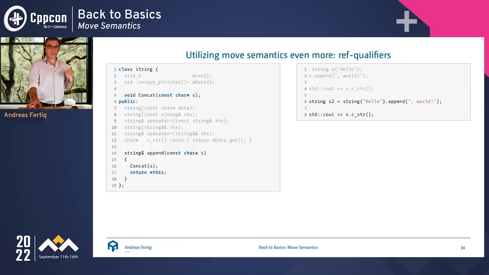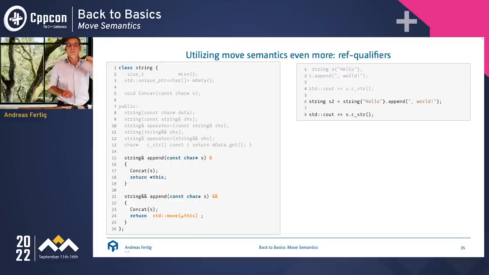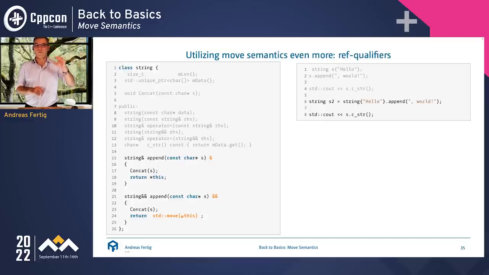And the other solution is introducing ref qualifiers. So this is what you're seeing here. In line number 15 and 21, my functions now have an ampersand, and an ampersand ampersand in case of line number 21, at the end. And that stands for the single ampersand for an L value and the two ampersands for an R value reference. And the other thing you can notice in line 21, my append function for an R value reference returns a string, so this is a temporary object that thing returns. While the one in line number 15 is untouched as before, it still returns an L value reference. And now this is one of the rare cases I told you about. In line 24, in the R value overload for append, I'm applying std::move to this, because I know that I am being called only on a temporary object. So I move that one out, okay?